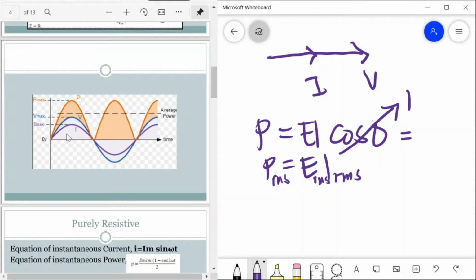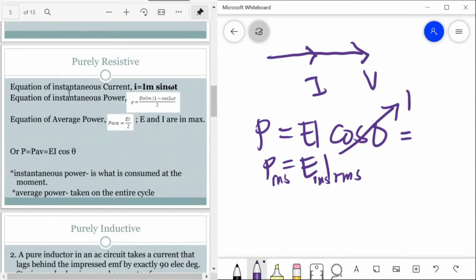Okay? Multiplying this voltage and current, since positive V times positive I is positive P, and negative V multiplied by negative current is equal to positive power. So that's it. In resistive, that is what consumes power: your resistive loads, the lights, electric fans, the resistive loads in your home. They are the ones that consume power.